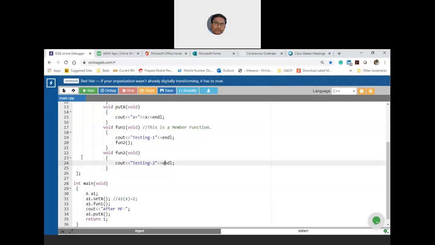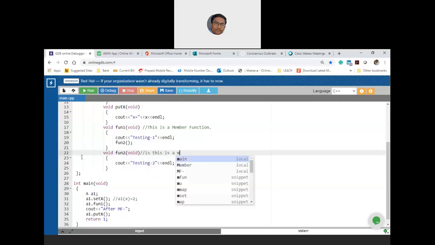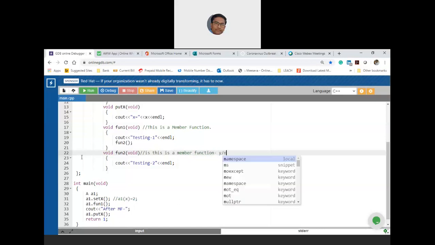Okay. Now, notice that fun2 is not bound to an object, but is fun2 a member function? Yes or no? Yes.